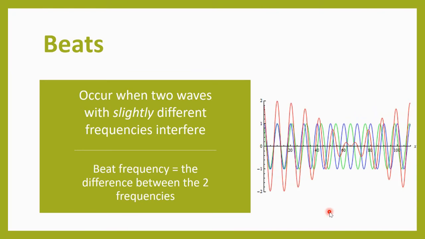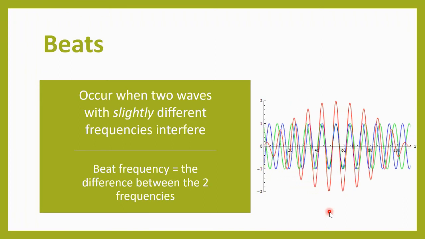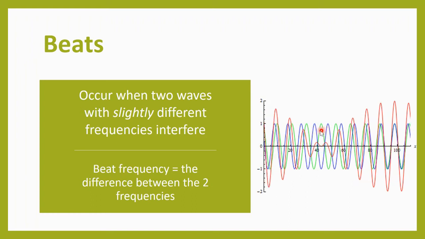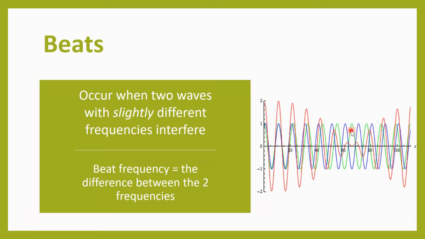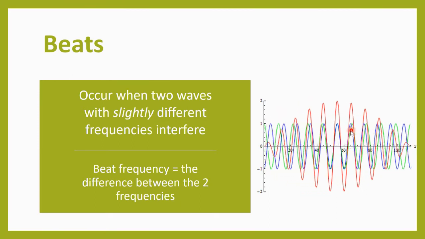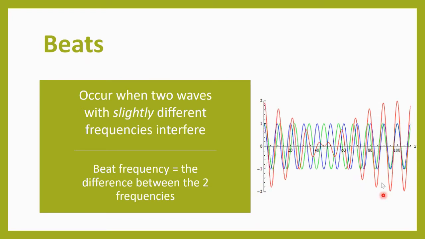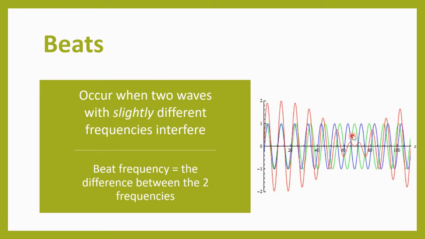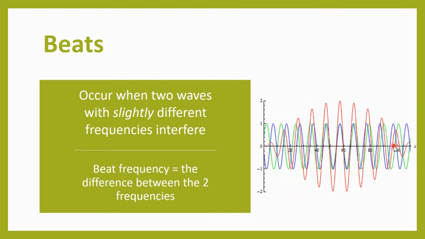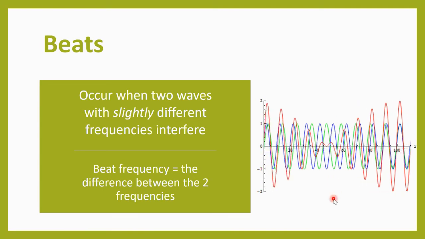You can kind of hear the beat frequency in person. It's much more effective, but my microphone on my phone was not very good. So you can see you have two waves of two slightly different frequencies, the lime green wave and then that blue wave, and they are interfering with each other. So where the crests and the troughs are adding together, you have constructive interference. So you have a louder sound, and then where the crests and troughs are canceling, you do have a quieter sound, some cancellation there. So that beat frequency would just be the difference between these two frequencies.